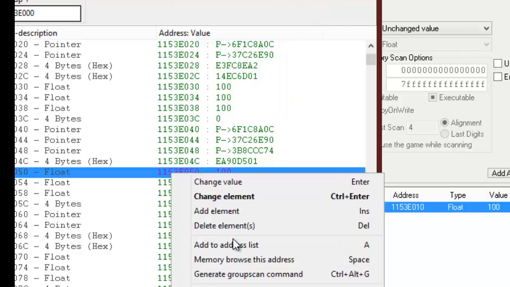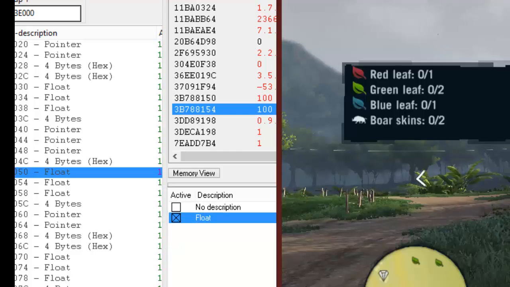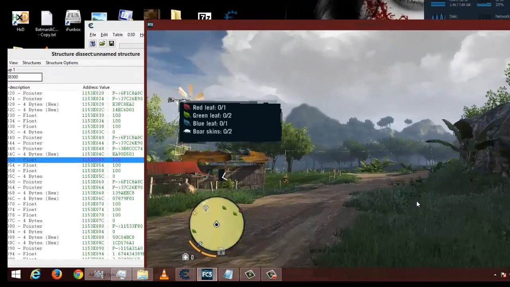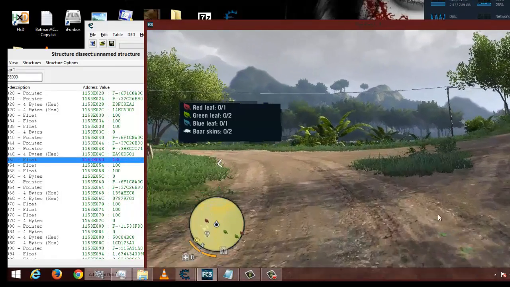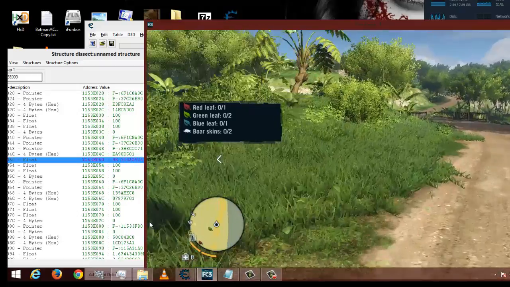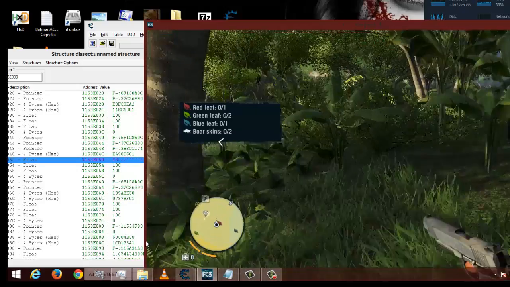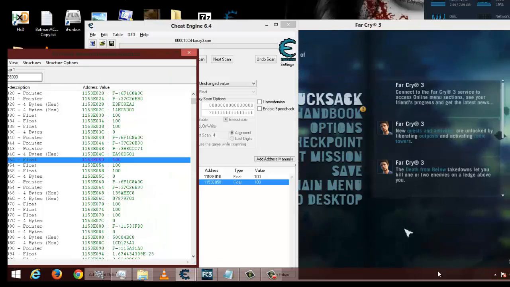So I wonder what happens if we add that to the address table by right-clicking on it, add to address list. And let's freeze that at 100 and see what happens. Let me bring that back up out of the way. Now look. Now the game's trying to write to it and Cheat Engine's writing to it, so they're kind of having a little tug of war, but we can clear that up with the script later. But you can see my guy's no longer getting winded. He's just running, not slowing down. So, guess what? We just found our sprint value.